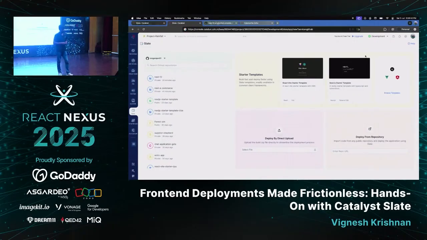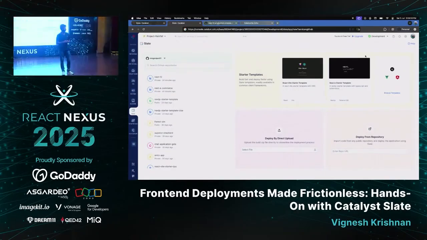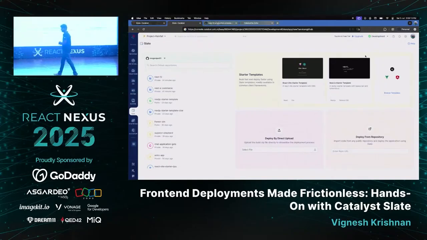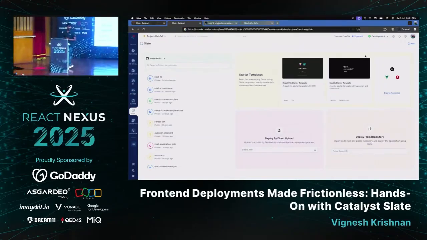But my question was, are you offering something similar to Replit? Replit is basically where you give a prompt, saying I want to build this kind of web application, and it helps you build it. Something like bolt.new. Okay, we are working on it and I'm not supposed to say anything about that until July 14. There may be an alternative to bolt.new from Zoho, or maybe from Catalyst or Slate, which I'm not supposed to tell. I hope you guys get early access news on this.